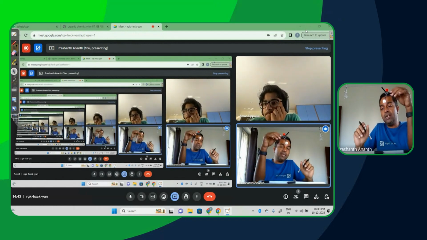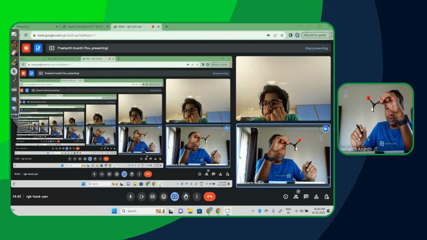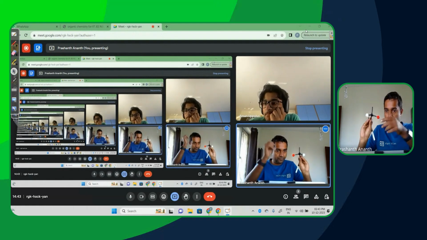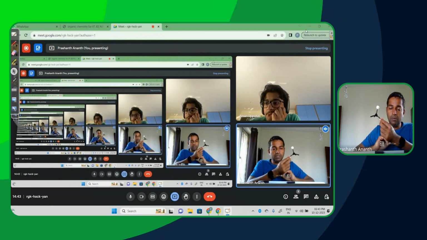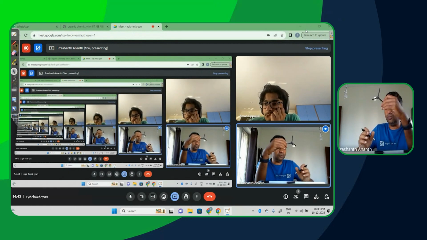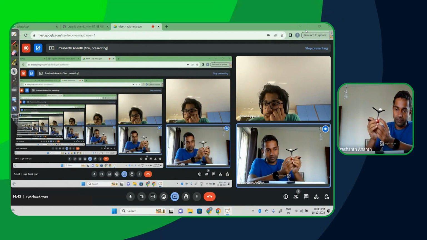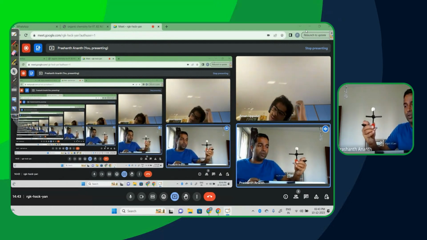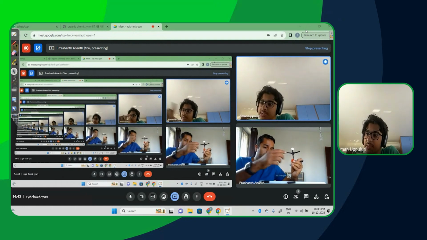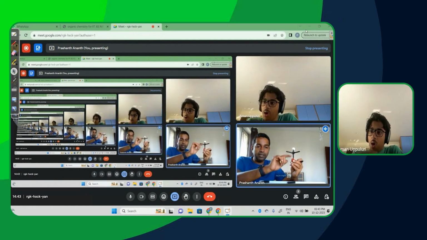If I'm having a molecule with a carbon, one red, one white and two hydrogens, what will the Fischer projection look like? If I'm drawing it like this, which ones will be towards you? Towards me will be these two hydrogens. The hydrogens are coming towards you on the horizontal line. The white and the red are going away from you.